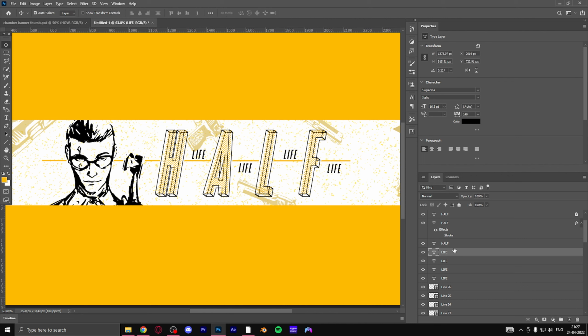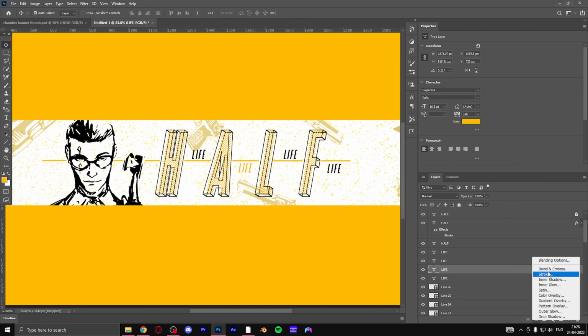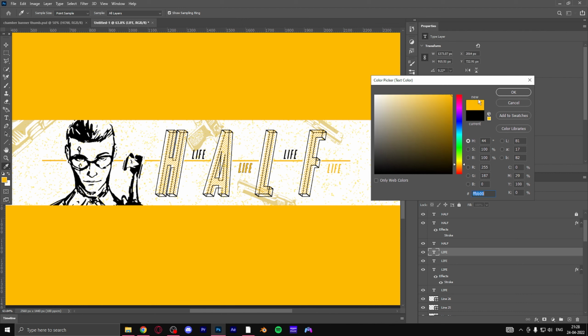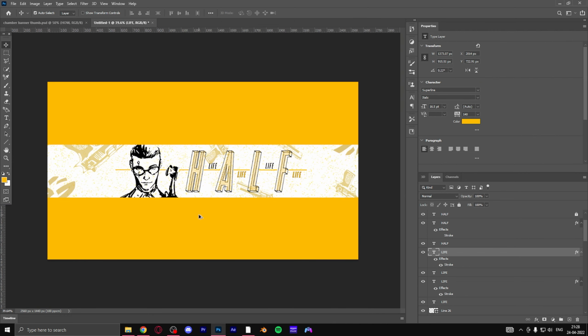So yeah, now I want to go for different tones. I want this, this. Let me just check which layer this is. Okay, so I want this to be the same color. No, I want that to be black, but this one, the second one, I want it to be the same color as that, but I'm going to give it a stroke so that it actually is seen. Same thing with this one, and give it a stroke. That's cool. It gives a dual tone effect, which I'm going for. Not multiple colors: white, black and gold. That's what I've been going for, and that's what we got here.